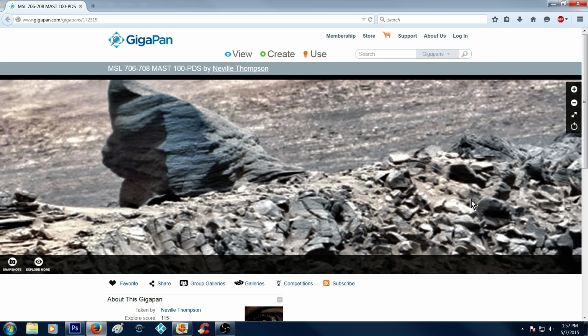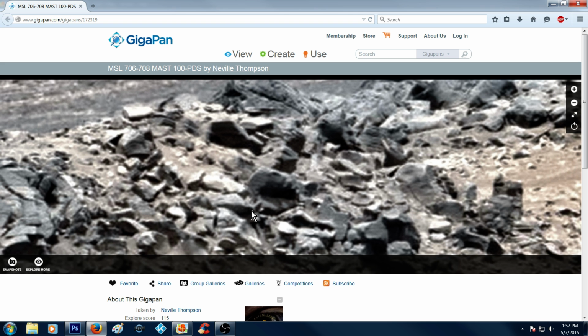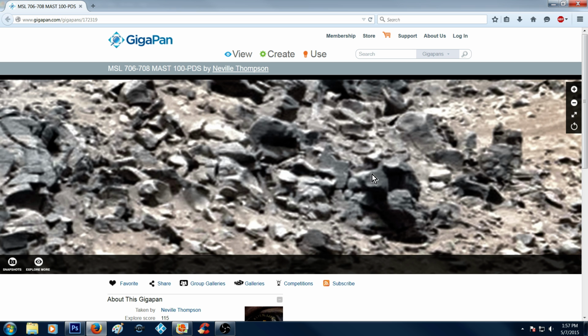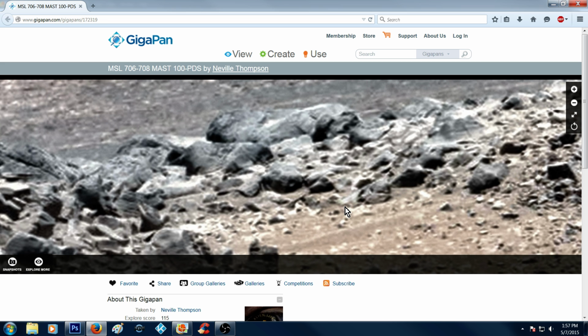Look at this. 90-degree angles. Looks like parts just strewn around. Look at this. Everywhere you look, there's something here. Check this out. Right in here. Has this round thing with a dot in the middle. The more you look at this picture, man, you could sit here for hours if you just slowly go from one end to the other.